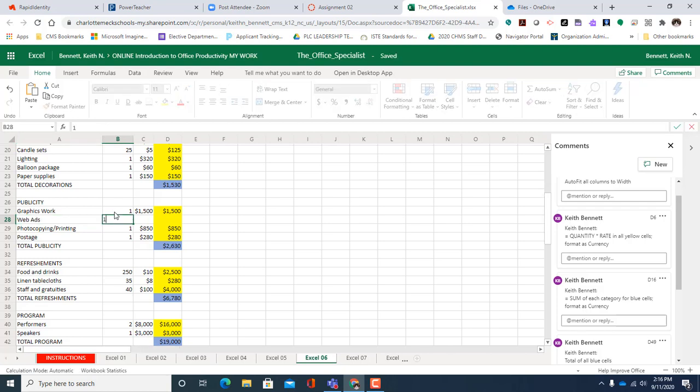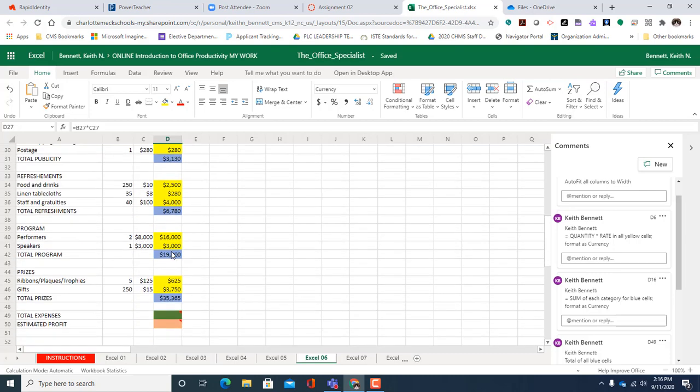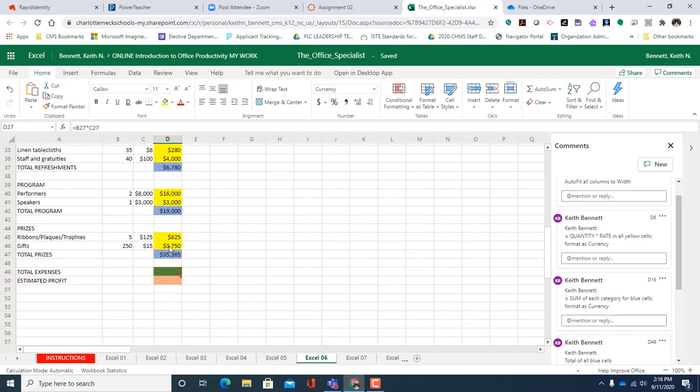And let's just say we had one, and let's say it was $500. And then I need to drag this formula back down into this cell right here. Of course, this automatically recalculated, but notice how this automatically recalculated as well, because we used the sum function. And I actually want to double click on this now.